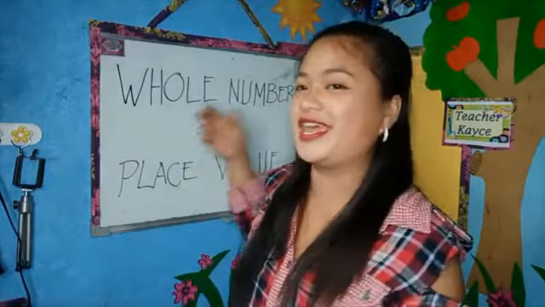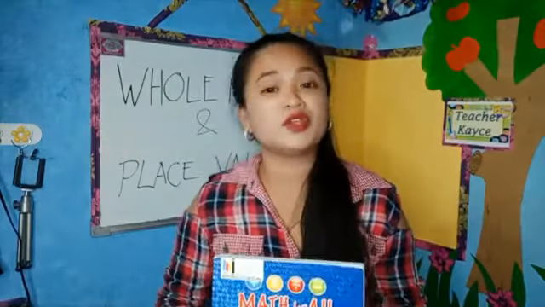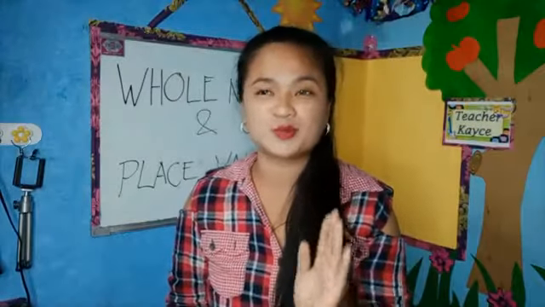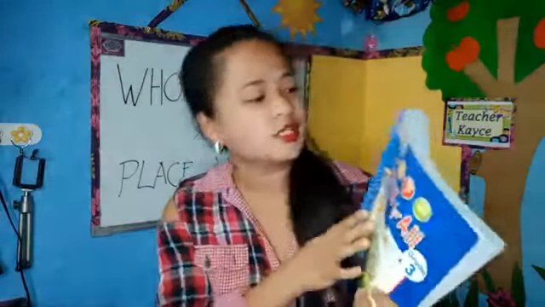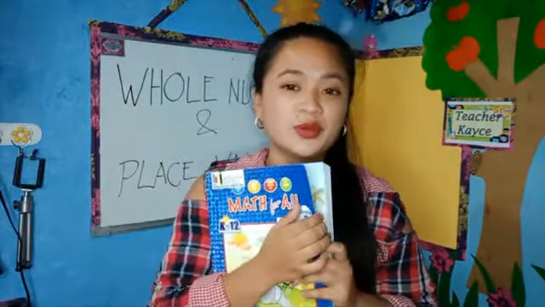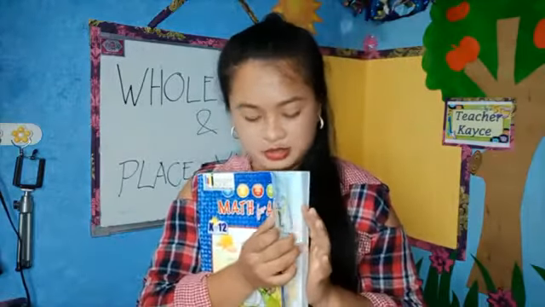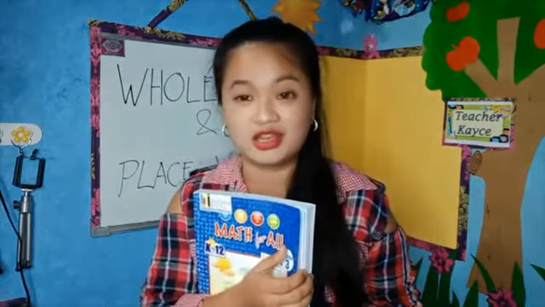My name is Teacher Casey, and for today's activity, we are going to learn about whole numbers and their place values. Before we start, if you are enrolled in our school, Pines Montessori School, we are going to use Math for All for math in grade 3. If you're enrolled, you will have this kind of book. We are going to follow the book, and you can turn your book to page 2 until page 11.